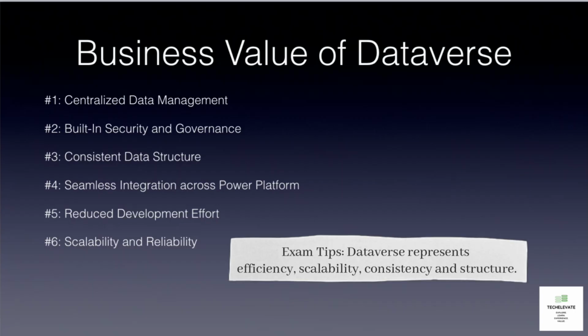Core business value number 4, seamless integration across Power Platform. Dataverse is deeply integrated with the Power Platform. This means Power Apps can create and update data, Power Automate can trigger workflows based on data changes, Power BI can analyze Dataverse data, and Power Pages can securely expose data to external users. This tight integration enables end-to-end business solutions without complex data movement.